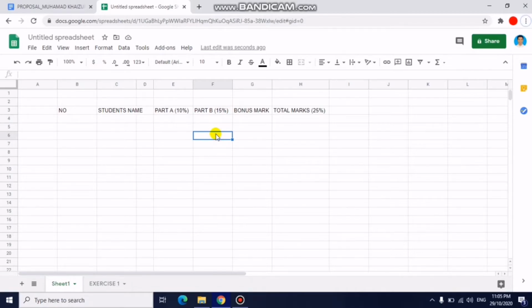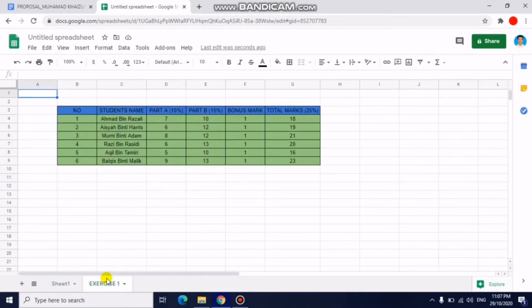Next I want to fill the numbers like 1, 2, 3, and so on, but I don't want to fill the data one by one if I need to fill up to 1000. So first I clear the data. What I need to do is write the sequence like 1, 2, and then highlight these cells, and we can see here a small blue square. We just drag it and it automatically fills the sequence. Next, we just need to fill the data based on the sample exercise 1.